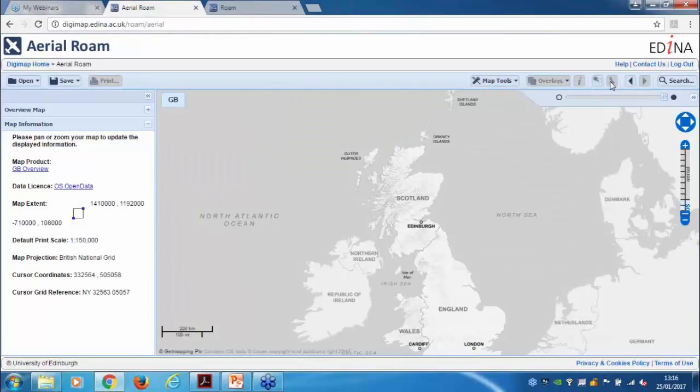The interface should be very familiar to all our existing Digimap users. We use the exact same framework for all our roam clients. So the toolbars, the menus, the panels on the left-hand side, the map window in the middle, it should all look very familiar and should be easy to use for anyone that's used any of our services previously. Now, the first top 3 zoom levels here all show OS Open data. They're not displaying aerial photography at this level.